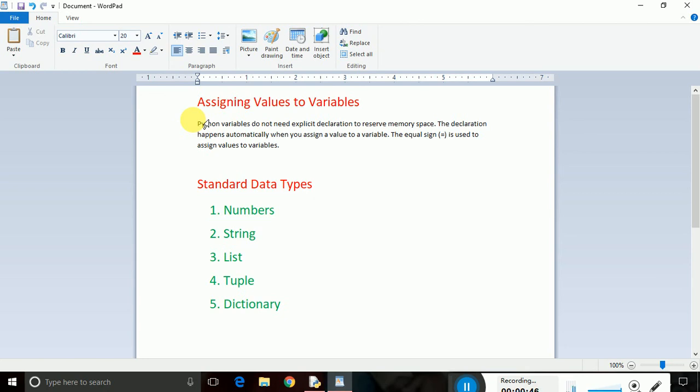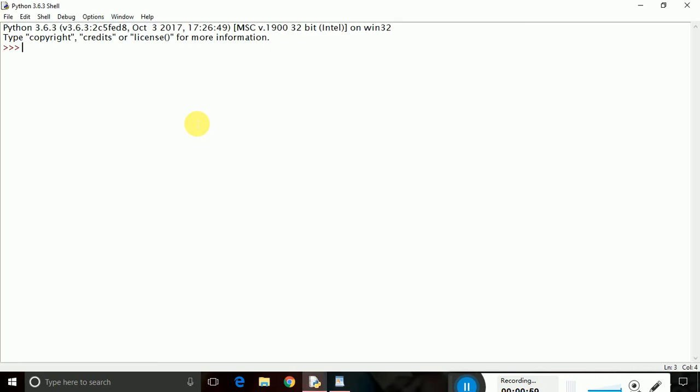So first of all, I want to tell you that Python is a very intelligent and very interactive language, and for assigning any data type you do not need to explicitly tell, like you are doing in C sharp and other languages like Java, where you write int a is equal to 10.